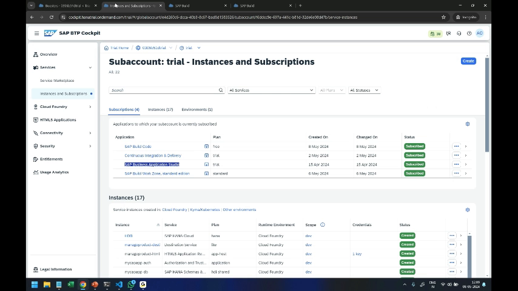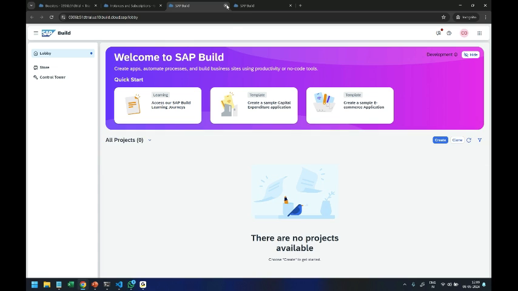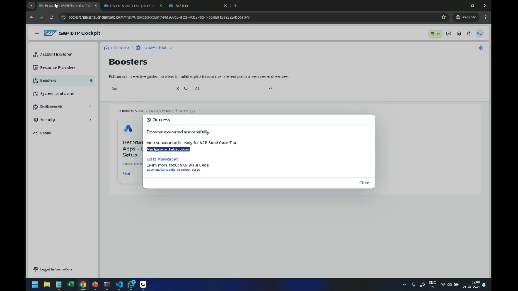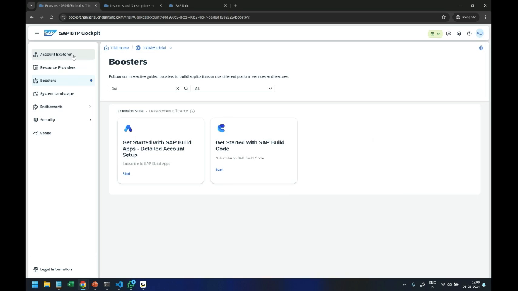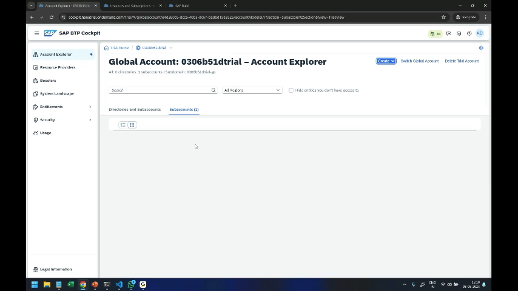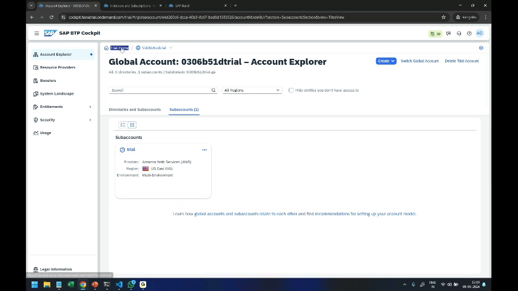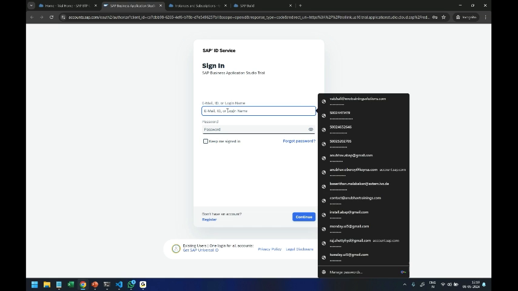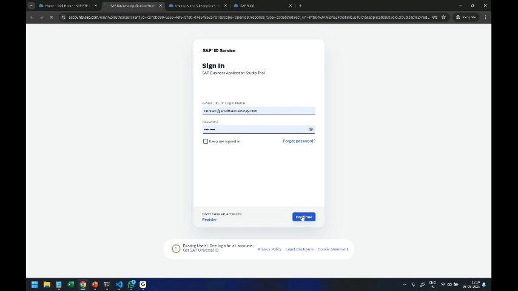because in the trial account we are allowed to use a maximum of 2 dev spaces. So what you have to do is go to the Business Application Studio tool and remove one of the dev spaces so that you can utilize SAP Joule's capability. Since I am already providing multiple corporate trainings on SAP BTP, I have already created the instance with Business Application Studio, and I had already created a couple of dev spaces in my trial account.